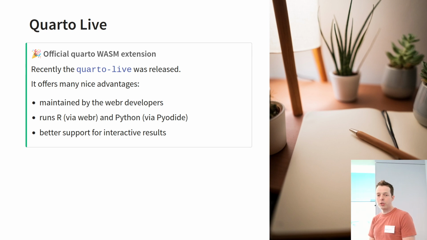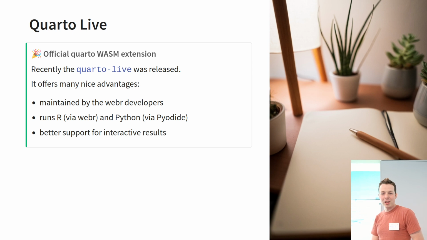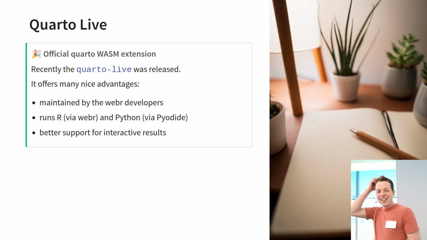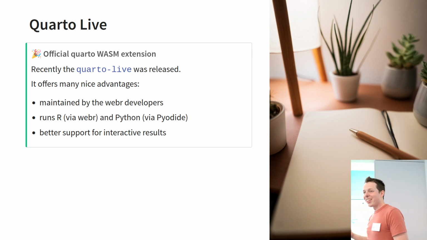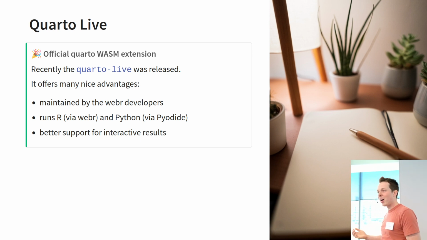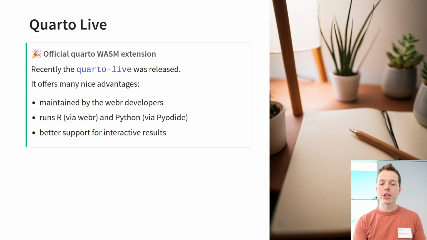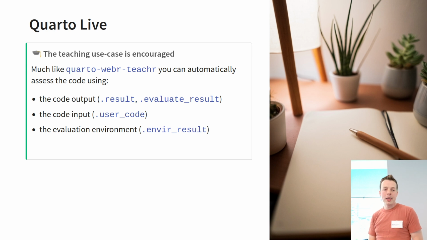To finish, I wanted to introduce Quarto Live a little bit, which I think is the successor of this project that I've just sold you on. Quarto Live was only recently released, unfortunately like a month after I finished this one, and it's much better. So of course it's better because I don't have to maintain it. George from WebR is looking after it, and it also supports Python by Pyodide. And it has a lot of the same inspiration as what I had when creating WebR-teachr.